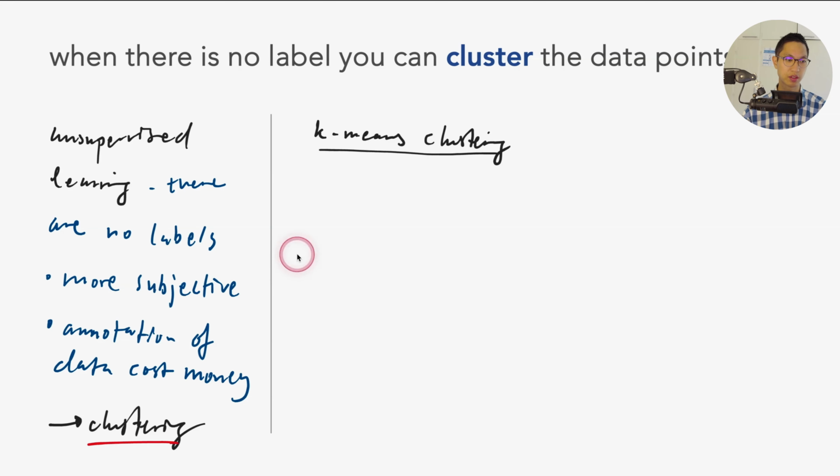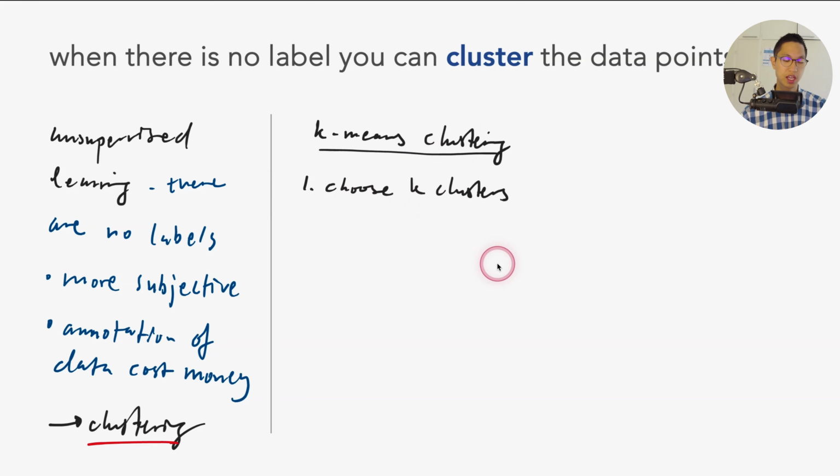Okay, what does that mean? We go into an algorithm called k-means clustering. There are several algorithms for doing unsupervised learning, but k-means clustering is one simple example that I will show you, and it is quite useful as well. But mostly I show it because it's simple to understand. You can get an intuition of what unsupervised learning means.